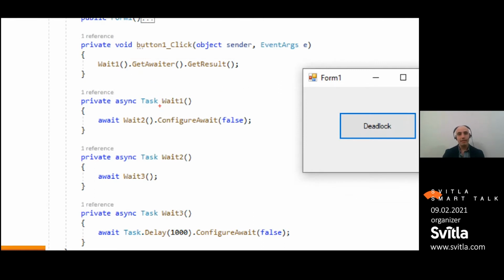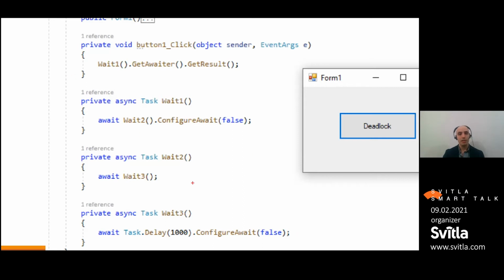So what we do then is in the wait1 method, we call wait2 and we configure await false. So this continuation here will not be executed on the UI thread. Wait2, on the other hand, calls wait3 and doesn't ask for configure await false. So you can see that it would like to execute on the UI thread, but with wait3, we again ask the continuation to not execute on the UI thread. So you may think, okay, it should work because at the very top I asked for not running on the UI thread, and at the very bottom I asked for the same, but in fact it deadlocks again.